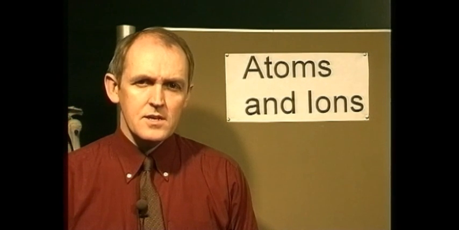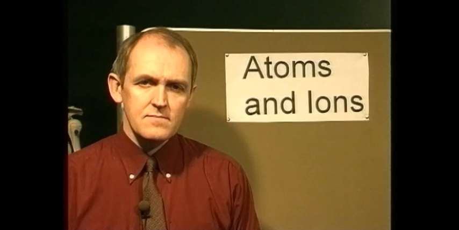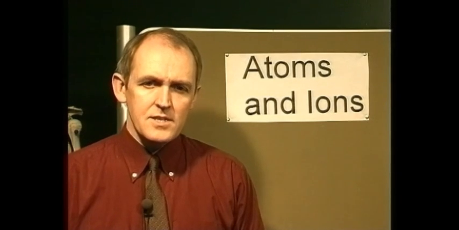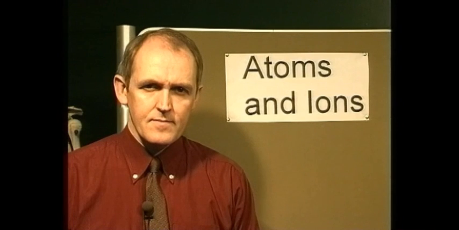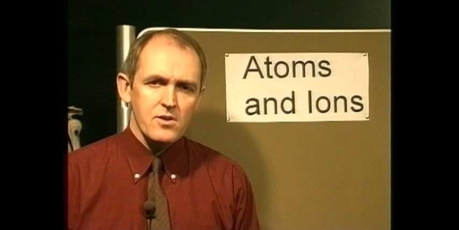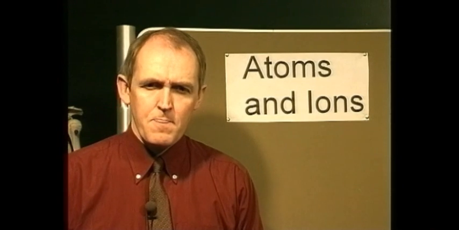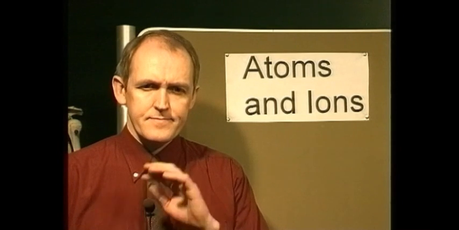For the second part of this talk we want to consider electrolytes. Before we do that we need to understand a little bit of the basic science behind this and we need to look at atoms and ions. An atom is the building block of matter — a single unit of matter. An element is a substance made up of only one type of atom, as opposed to a compound which is a chemical combination of two or more elements. Elements are chemicals that can't be broken down into simpler chemicals. Now 99% of living tissue is made up of only six elements: carbon, nitrogen, hydrogen, oxygen, phosphorus, sulfur, and potassium — this is the stuff of living tissue.